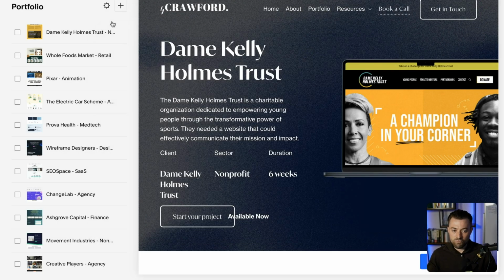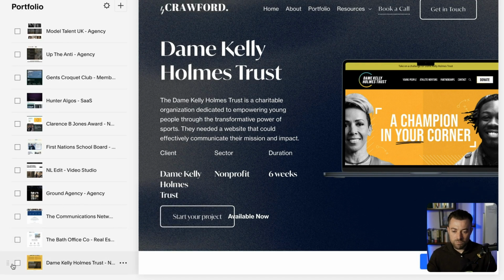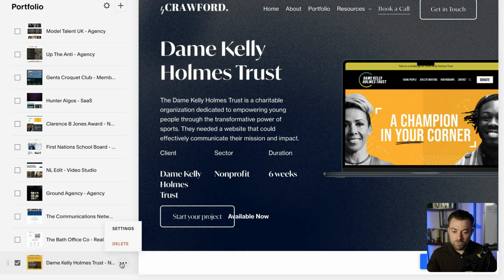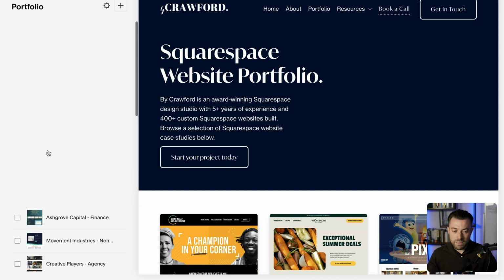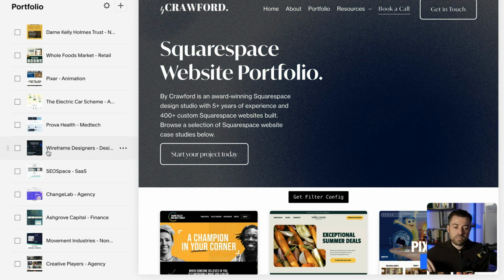So really, really simple. If you want to move it about, you can drag like this. If you want to get rid of it, maybe you duplicated it by accident, who knows, you would just click on here, then delete again, and it's gone. And you can duplicate this as many times as you want, up to the item limit, which is between 40 and 60. I'm going to get it wrong, so I'll give you a range. Anyway, that's how you do it.